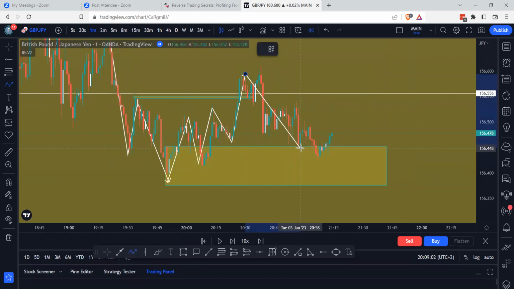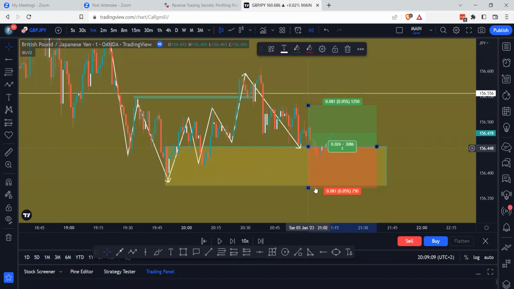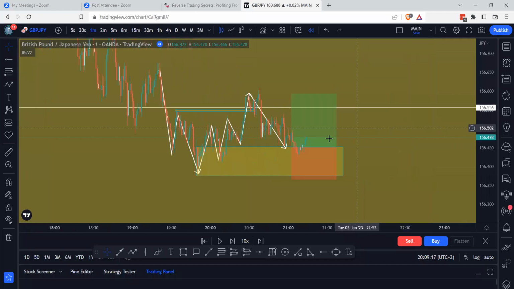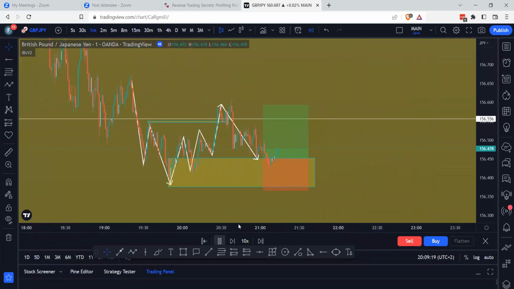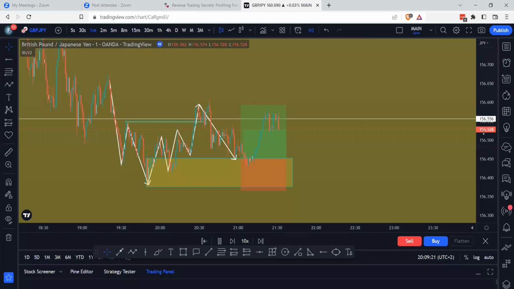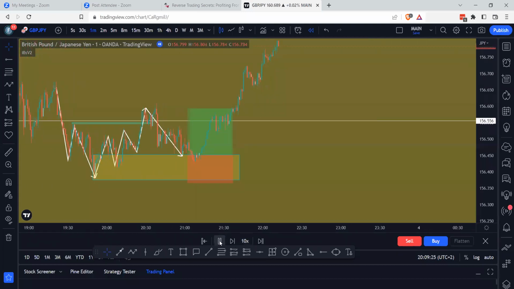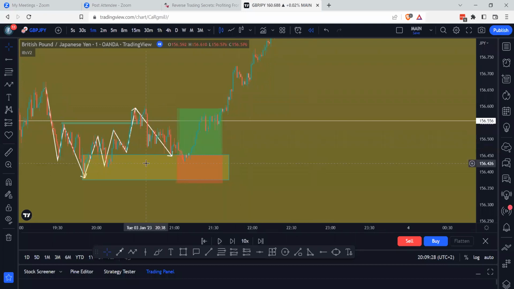What I've done over here is to put my buy limit like so, and then stop loss a bit below the zone, and then we look for buy opportunities. Let's see what price did. Exactly, price followed that analysis exactly. So just follow the setup.